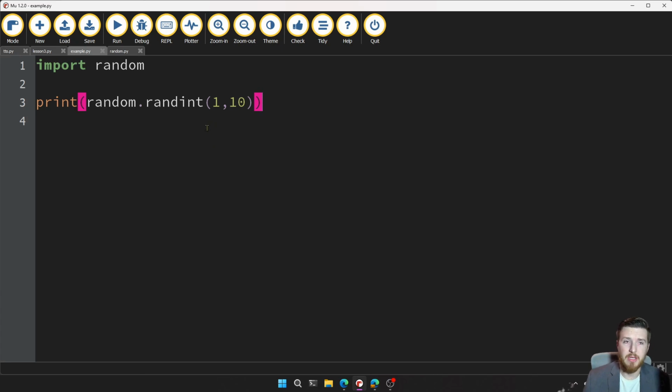Usually they seed with the current time, and every time you run it the time is different, so you have a different seed and get a different output. But with a random number generator, if you provide the same seed over and over, you'll get the same output every time.